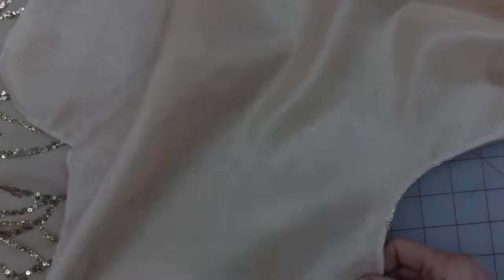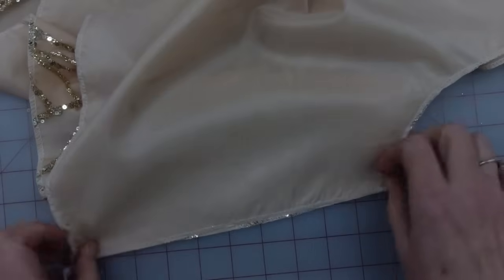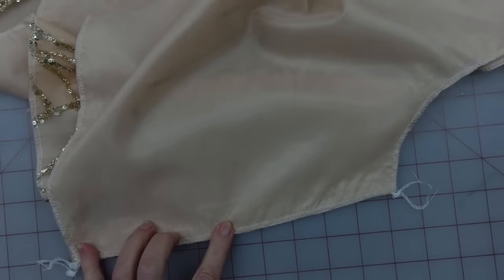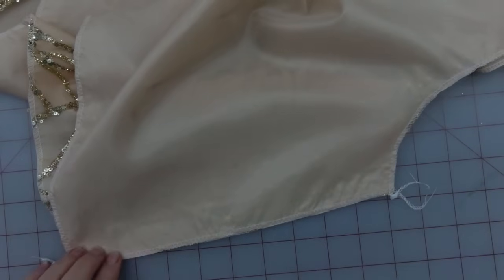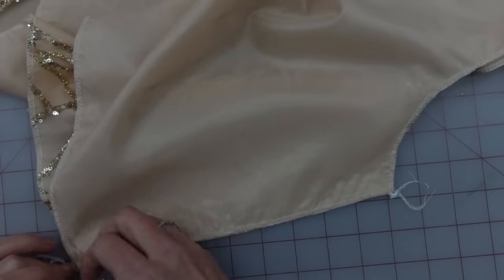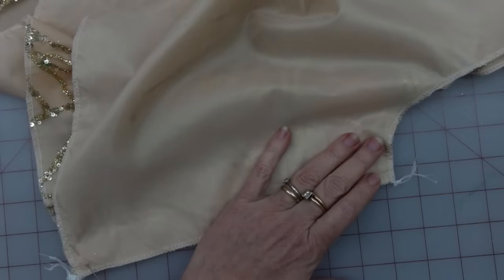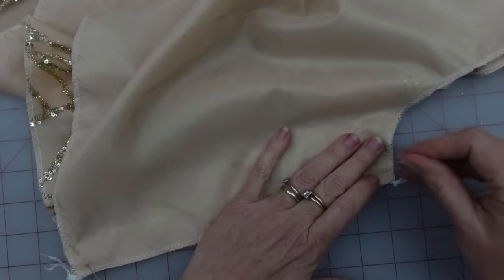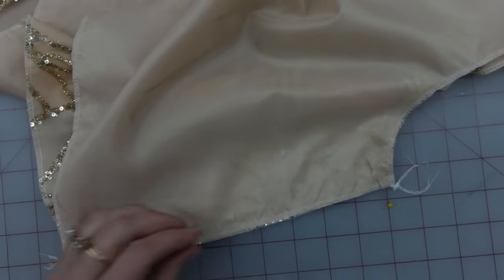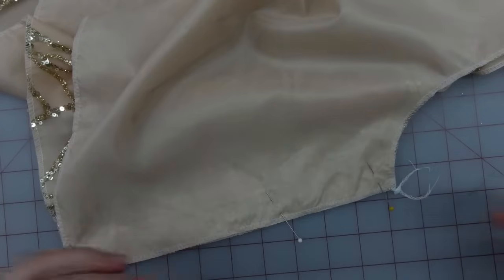And I'm going to make all of my seam allowances, shoulders and side seams here, at 5/8 of an inch. And I am going to be pressing these open. I can iron this, even though I'm dealing with an acetate type of lining and plastic sequins. As long as I am very careful, I can press it with steam. So keep an eye on your temperature and how long you're actually keeping it on there, but it is definitely possible. So let me get both of my front pieces sewn onto my back piece.